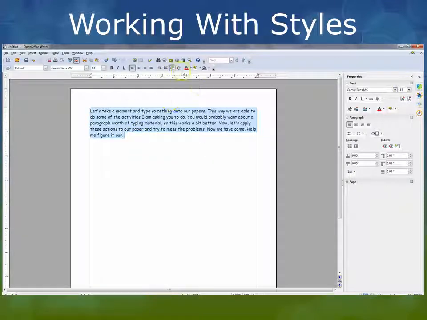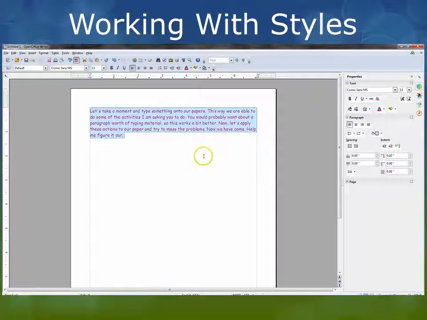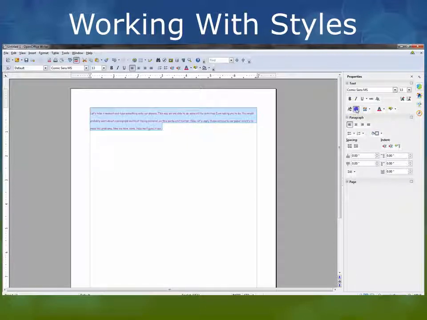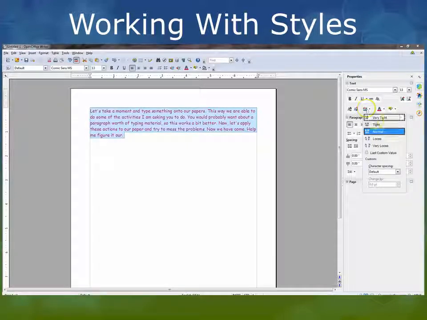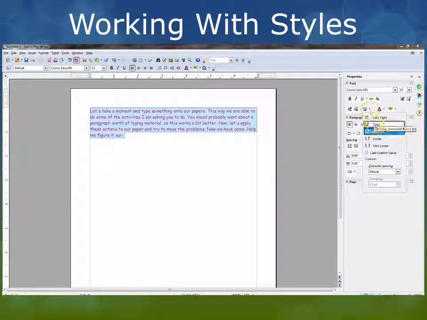Now let's say that I want to change the color. I can do that from here as well. Let's say that I want to go with some type of a red. I can do that. This allows me to do some subscripting, and this allows me to do spacing, very tight, which brings my words in really closely, somewhat tight, just normal, that's where we were a minute ago, and so forth. I have more options there.